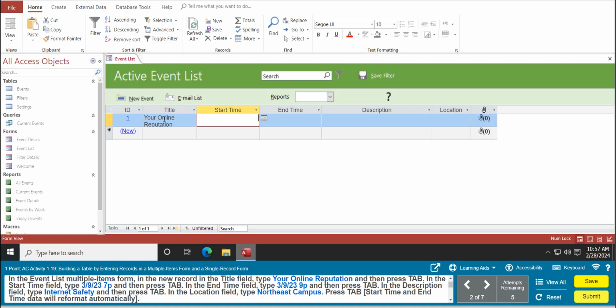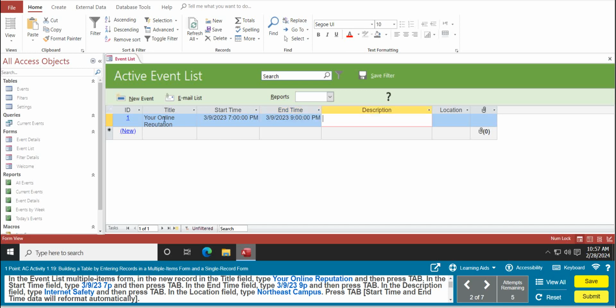Then you want to type in the date 3/9/23 space 7P. It'll autofill when you press the Tab key. As it did, it completed the date format by putting the whole year along with 7 p.m., even the seconds. All right. So next we're going to do 3/9/23 and 9P.